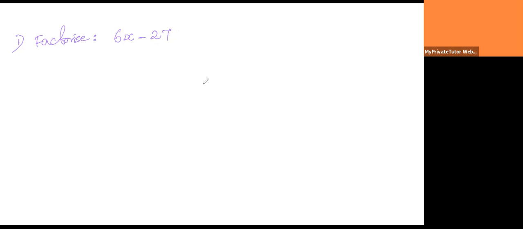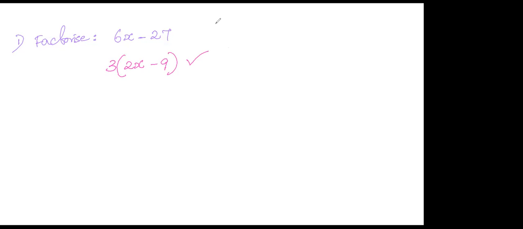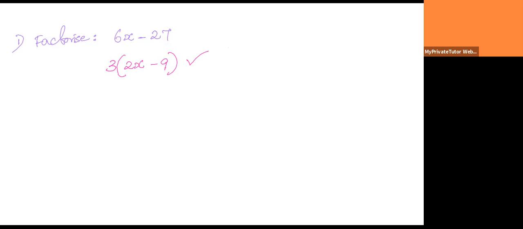Okay, you said 2x minus 9, but you forgot to say one more factor, which means whatever common term you are taking, which is 3, you have to write outside. You need to include that, Mohammed. But your answer is correct. 2x minus 9 is an answer. I hope you know. Do you understand, Iris? How we got this?